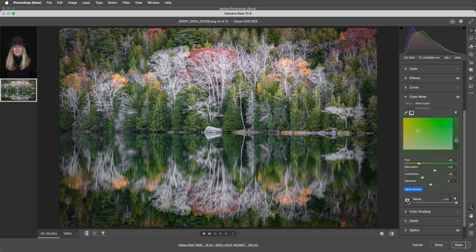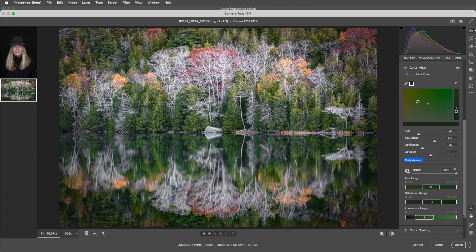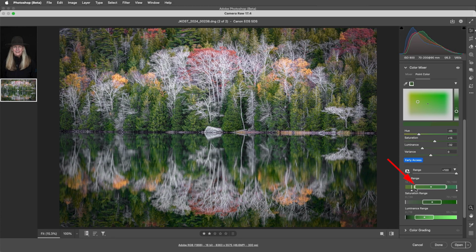For more granulated control over the range, we can expand the range control and make adjustments to the individual hue, saturation, and luminance ranges. By default, the rectangles are centered over the original sample color, which is represented by the dot, but we can drag the rectangle to reposition the range, or drag the edge of the rectangle to expand or contract the range.